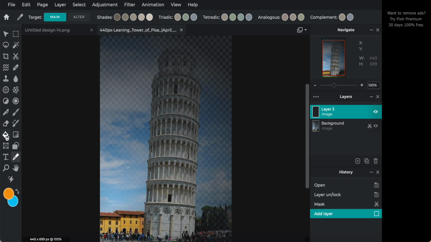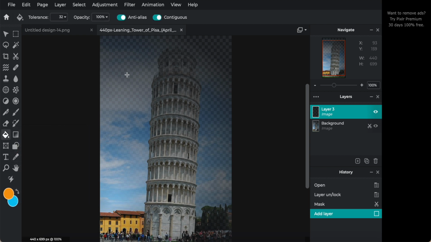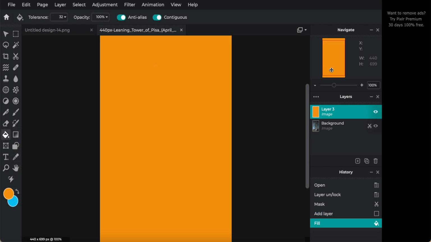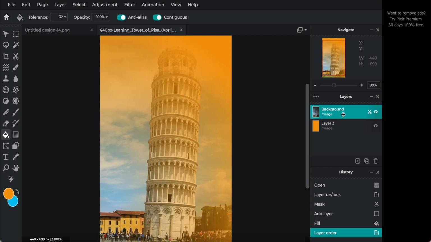Okay, then coming to the fill and press the button. Okay, this is the color. Now I drag down. I move to the below area, or I can move the background image to the top like this. Then you can see these two colors joined together look more natural.